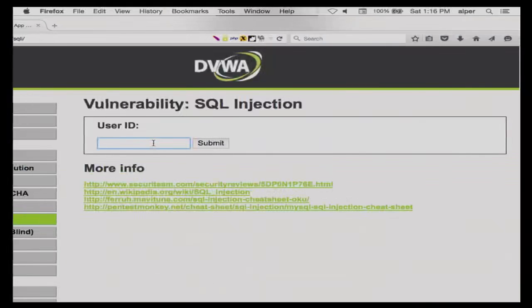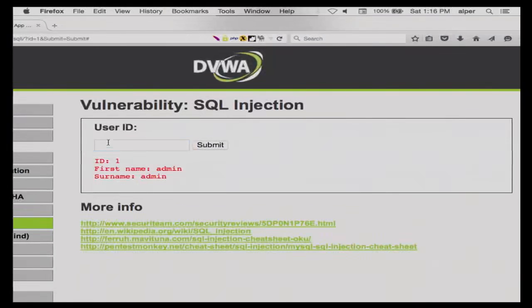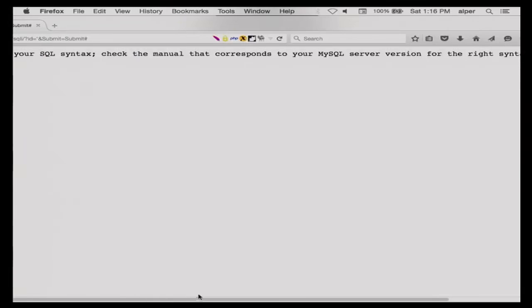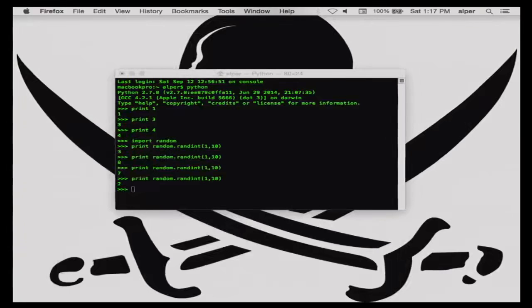Again, from yesterday's course. This is a screen that wants me to write an ID, and it gives me back the ID that corresponds to it. So where bad error handling comes in is that if I give it a single quote, it will give me an error message saying that, okay, the problem is here, and by here it will show me part of the code that is running behind it, so I will be able to attack it. This is a good example of bad error handling.